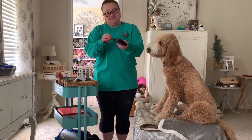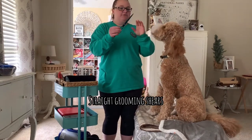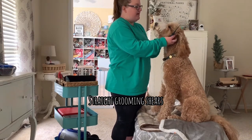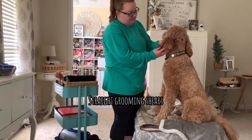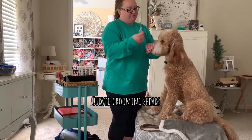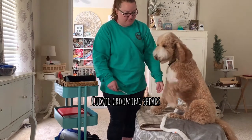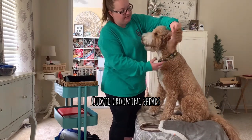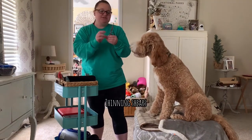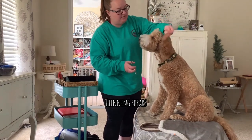We have three shears that we use for his face and for his feet. The first are just straight grooming shears, which are good for his eyes and his cheeks. His cheeks mat pretty fast because they're curly. I also use them on his ears. For the rest of his body I use the curved shears — for his afro, parts of his ear, his feet, and his tail. I hold it up and cut the curve just like his ear. I also use curved shears for his eyebrows. I have thinning shears, but they're not great quality and I just don't find they do the best job, at least for him.